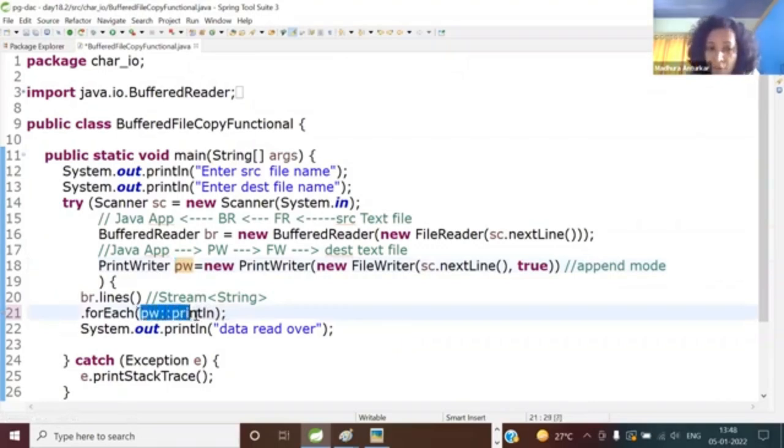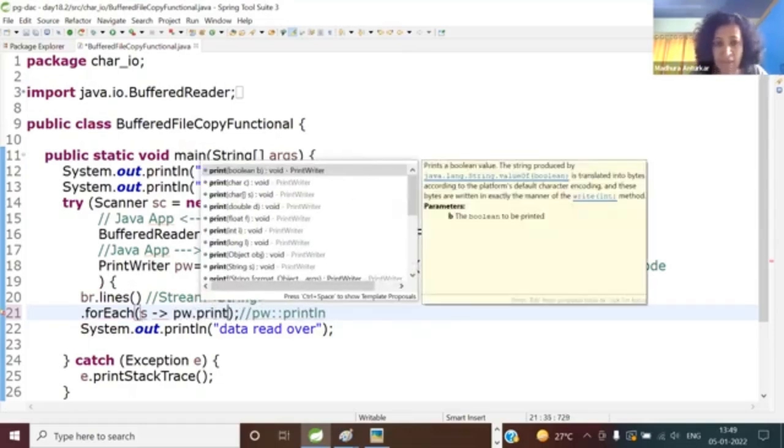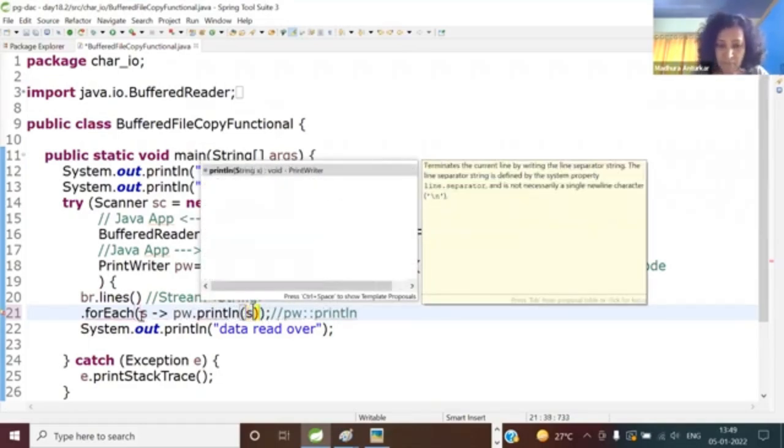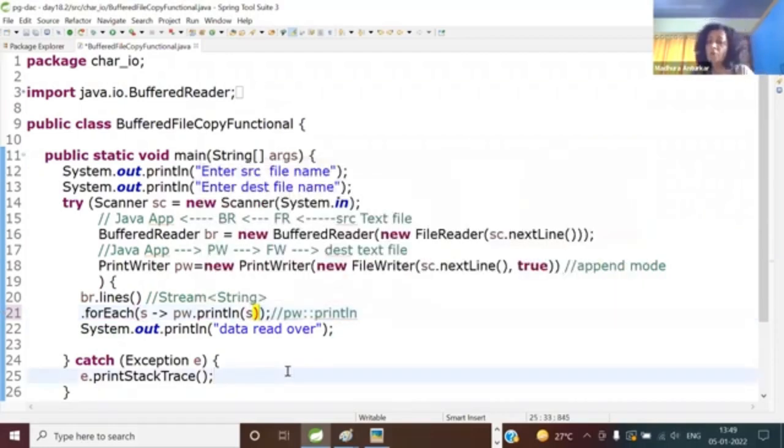But I'm not at all forcing things on you. So you might say that, okay, I don't understand this method reference. Don't worry. Get rid of it. forEach line, let's say s, at least do you understand this, the lambda? I'm happy with, even if you reach the lambda expression, that is good enough.